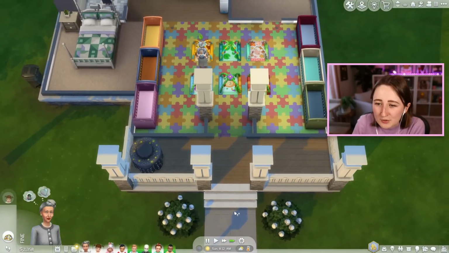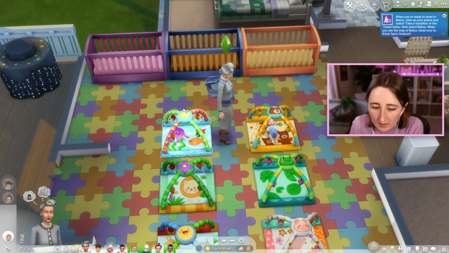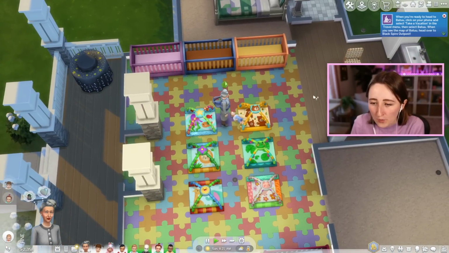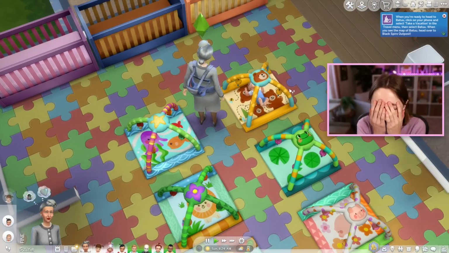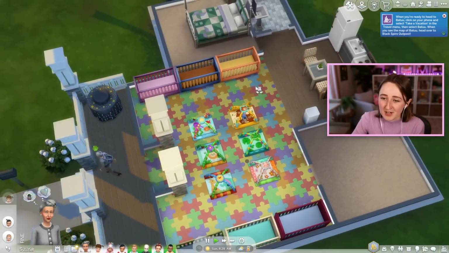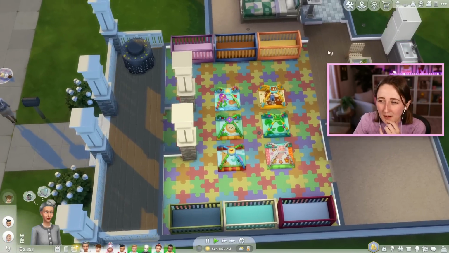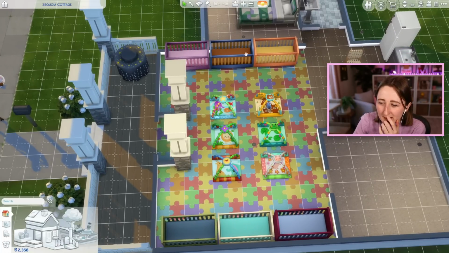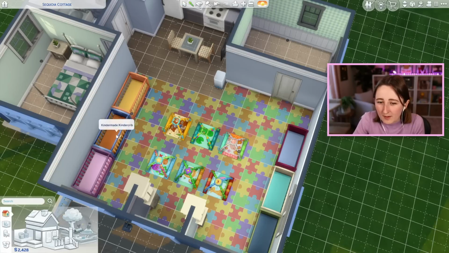I did also slightly renovate my house. This is the, oh, what's happening? Why do you have the carrier on still? This is the house that I built for the Growing Together pack. Oh my god. Look at it moving. Oh, I can't. But I did do a couple things like change it into a baby room. We only have 6 of each, but I figured that was probably not that big of a deal. I don't anticipate us needing to have 7 cribs all at once, but maybe I would be better off getting another one just to be safe.